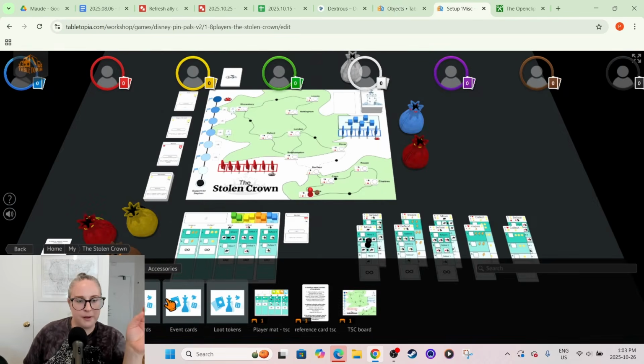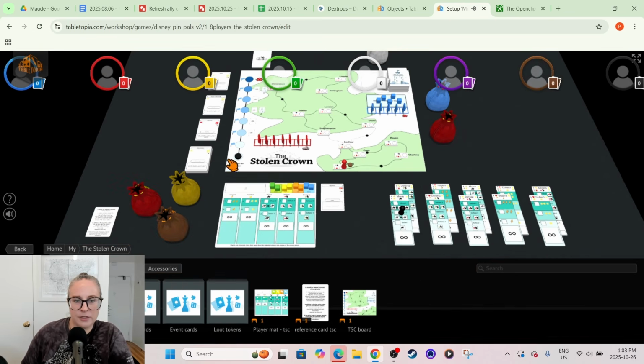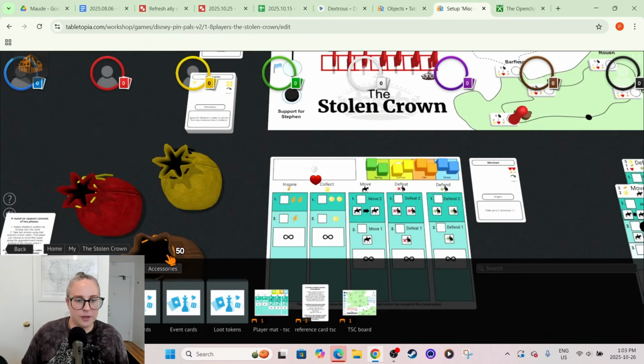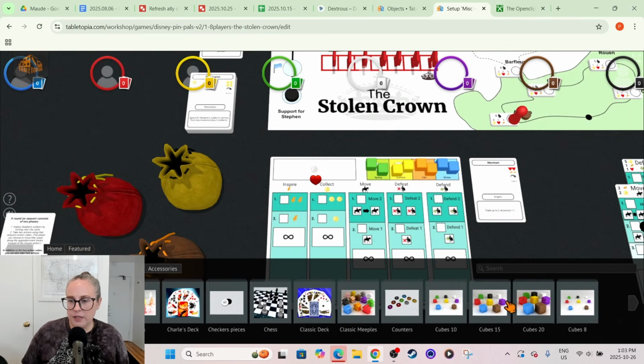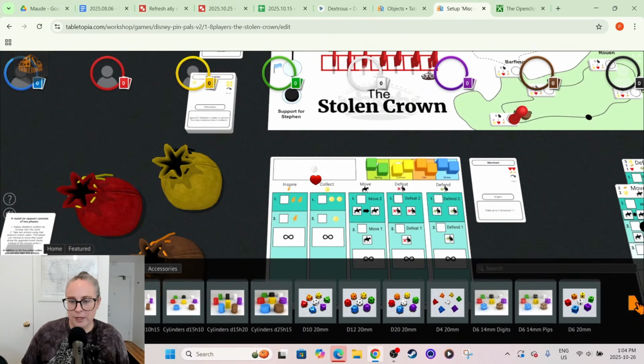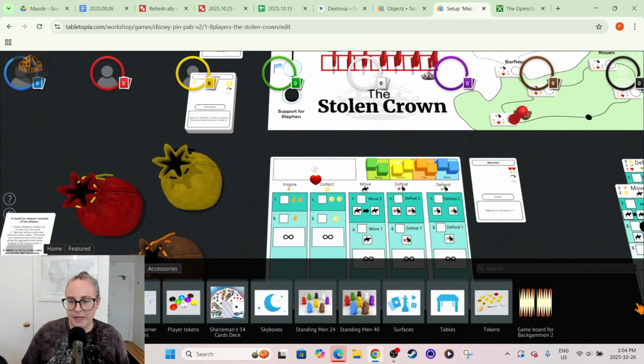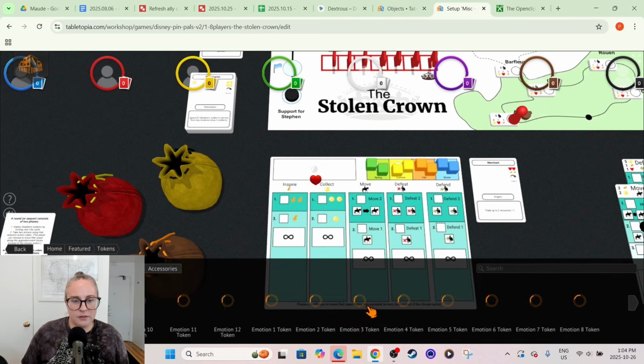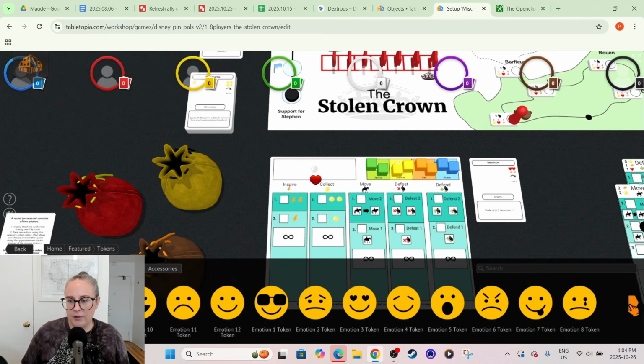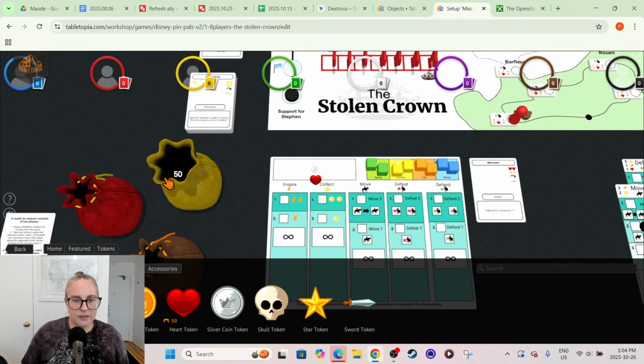One cool thing about Tabletopia: these are all the other images and files that I imported, but they also do have some components in Tabletopia that you can use, like these bags and these cubes and these tokens and this pawn and so on. In here I needed heart tokens, and Tabletopia had this shape. If you go to home and then featured, these are all the different things that you can bring into your game from Tabletopia, which is really handy. I believe it was tokens, and inside the tokens folder, I grabbed their gold coin that's in this bag here.